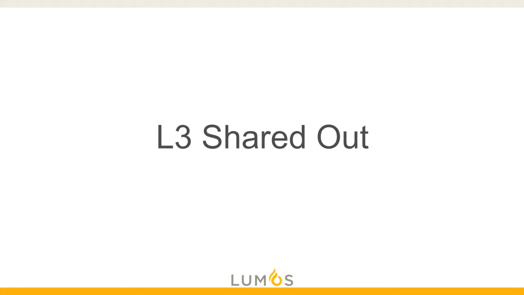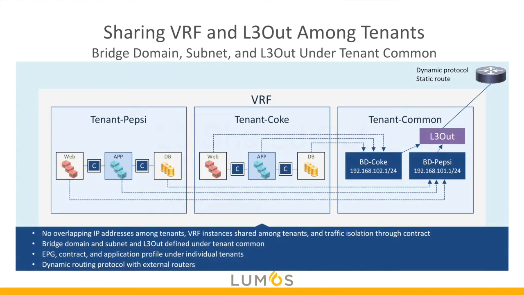All right, now let's talk about L3 shared out. The default style used to be that you would set up L3 outs for every tenant. So every tenant would have its own interfaces or sub-interfaces doing its own peering with its own routers, multi-tenant. But that may not be an ideal scenario, especially if your tenants, here we have Coke and Pepsi, but what if your tenants are just two different projects in the same company? You're going to share some routing resources, so we don't need to split multi-tenancy off that much.